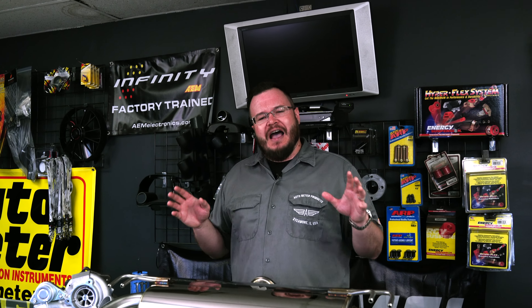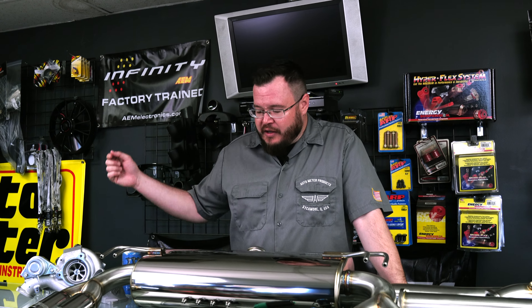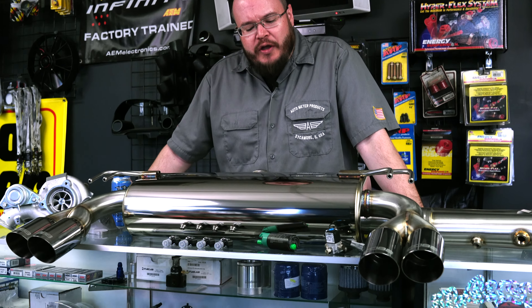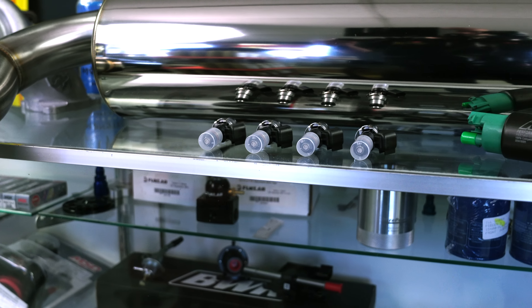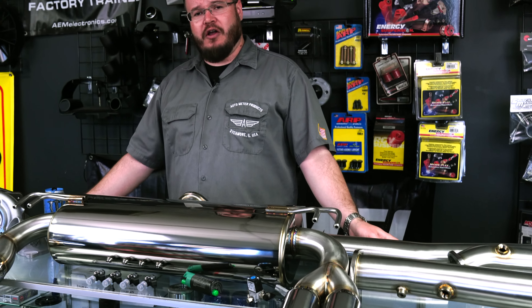The fit and finish — I cannot state this enough — some of the nicest gear I've seen for the Evolution 10. Super, super stoked. It's going to be a long day in the shop. We've got a new fuel system going in: Cobb Tuning 1300cc stainless steel injectors, a new AEM fuel pump, a Cobb Tuning boost control solenoid, all the associated hardware, gaskets, mounting pieces, instructions — everything was included. This is the Cobb Stage 4 kit for the Evo 10.